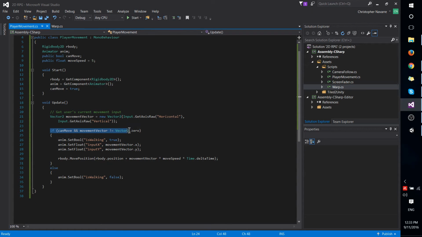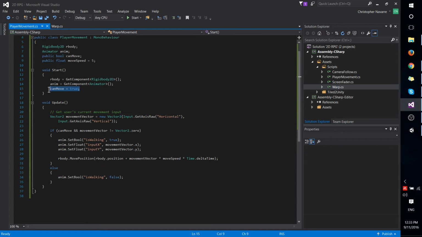And then down here, I added it as an extra condition to when it's testing for whether the movement vector is not equal to zero. Basically, is there any kind of actual movement input? I'm also checking whether or not the character can move at all to begin with. If that's not true, then it's just going to go back to the idle animation down here. But if those both evaluate to true, then it can play the walking animations and it can actually move the character as you would expect.